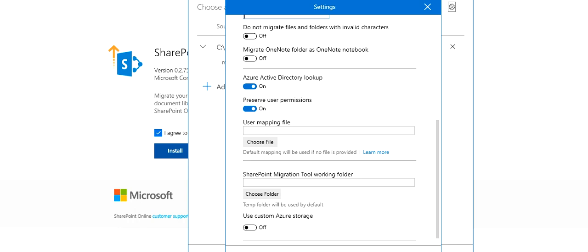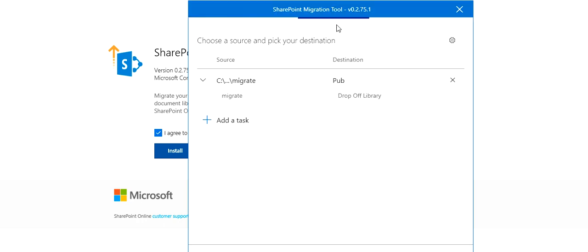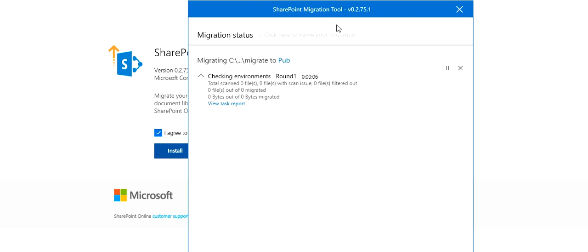All right, save. Now click on migrate, and I see something is going on. So it is in the first round, and right now it is scanning for the files. That's good. Now it is migrating. Just see the changes in the number here. It managed to locate a file because there was only one folder in the file. And here you can see the size of the data as well. So the file was pretty small, and that was created only for this test purpose.